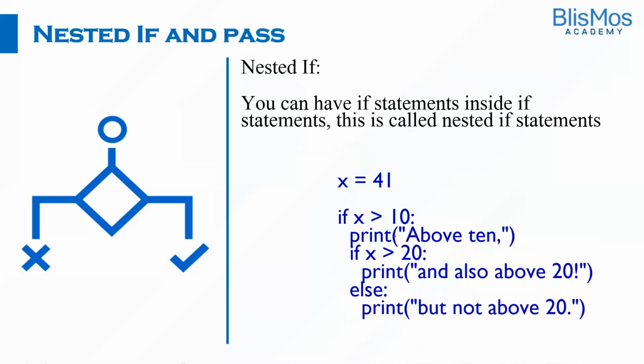Sometimes it so happens that you have to go on testing multiple conditions. Like in this case, we want to check if the number is greater than 10, if the number is greater than 20, and we want to check a couple more conditions as well. In that case, we can go ahead and nest the ifs. This is also called nested if. That provision is also there as a part of Python.